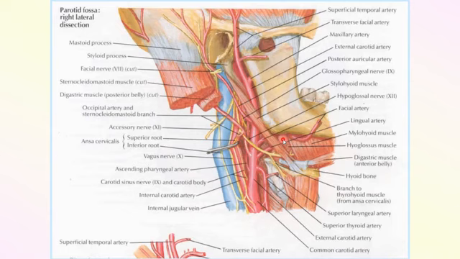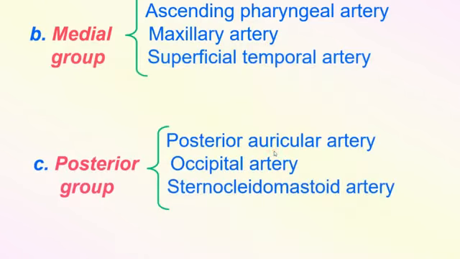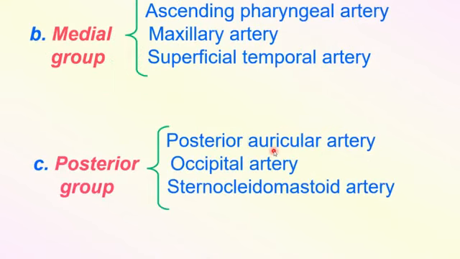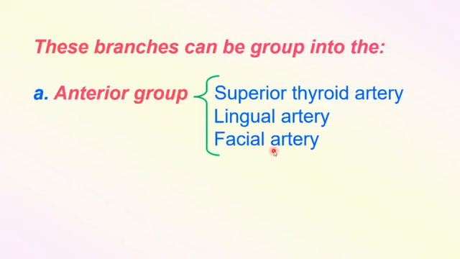So then if we keep traveling, the next branch, well, not really, not that we are going to keep traveling. I would say rather we're going to move to just a little different part of the common carotid artery, and start talking about the facial artery. So if you remember, this is still going to be part of the anterior group. So we talked about the superior thyroid artery, the lingual artery. Now we're going to discuss the facial artery.